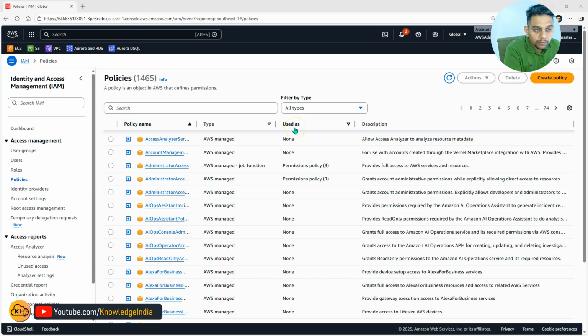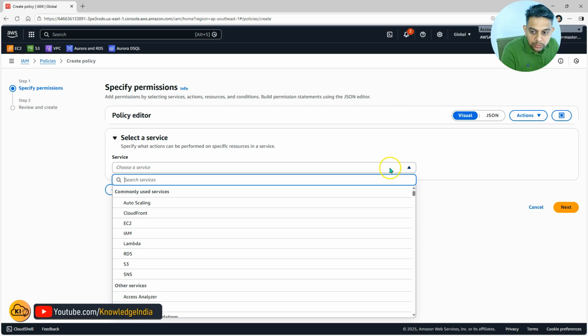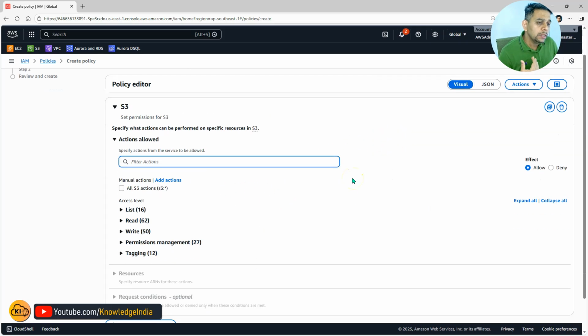All right, so I've logged in to one of my AWS accounts. We'll go to policies and click on create policy. Here we will add the necessary actions for the first service, which we discussed was S3. So let us select S3. I know that the actions are PutObject and GetObject.